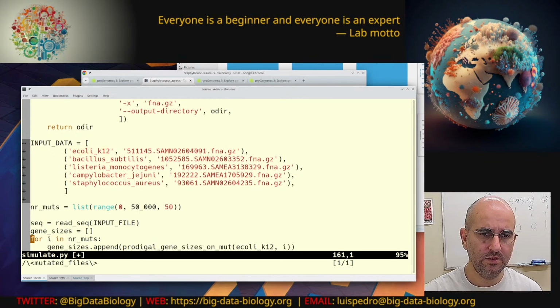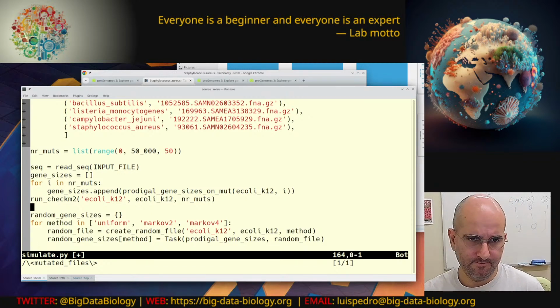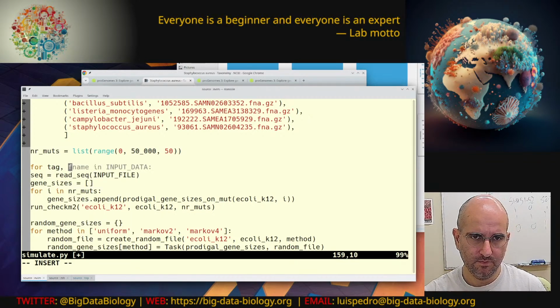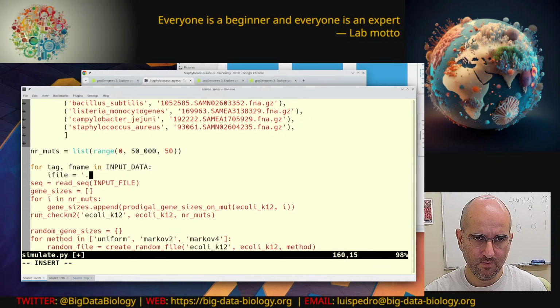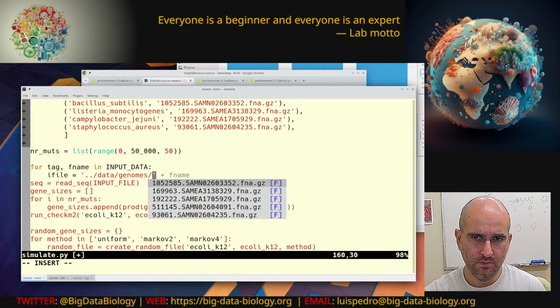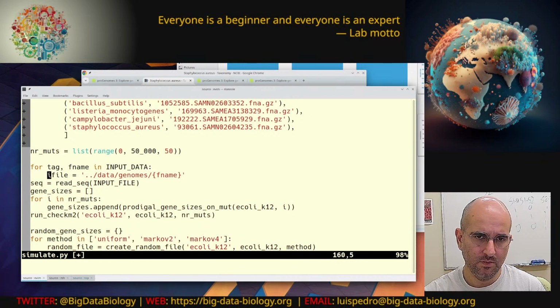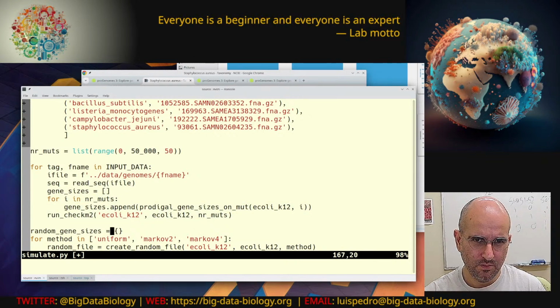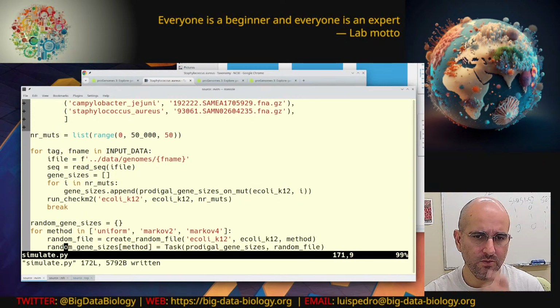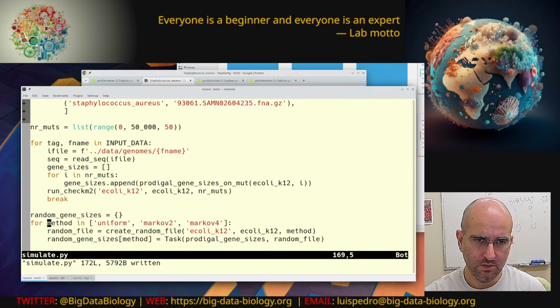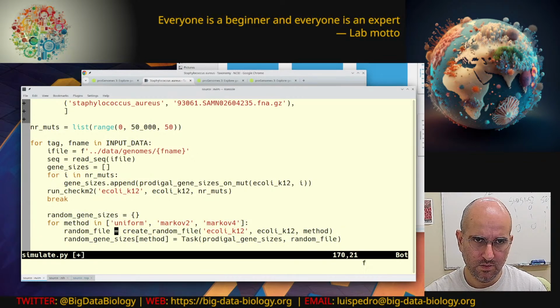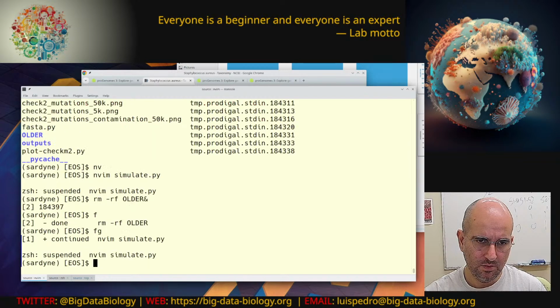Okay, mutated files. So if I do this, it should actually be the same as before.